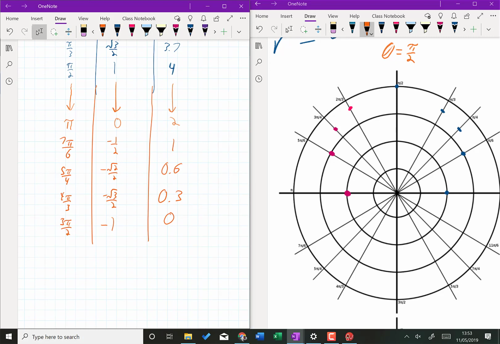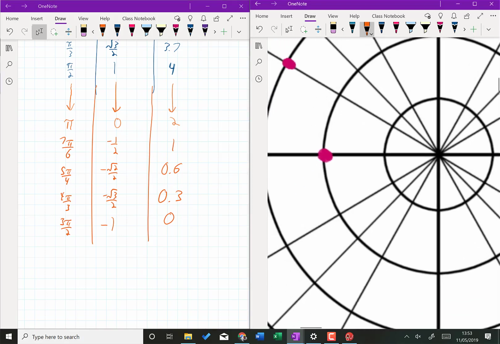So let's plot those as best you can. This means I'm going to zoom in. Really, to get a look at this, you can just look closer. The next radius value is 1, then 0.6, do the best you can, then 0.3, which is half of 0.6, and then 0.